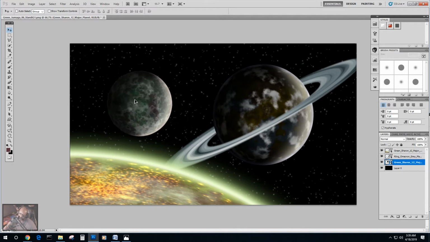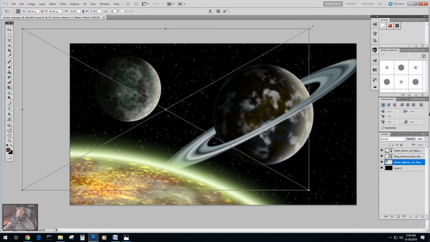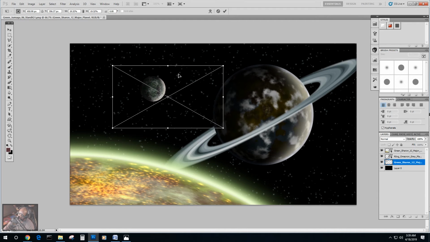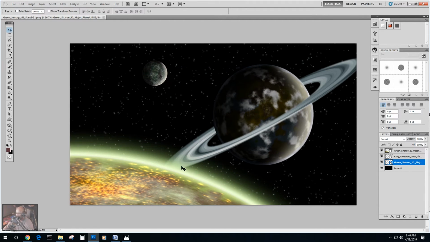And of course, you can always resize things, move them around. So I'm going to take this planet, I'm going to shrink it down some and move it a bit in the distance so it no longer eats up so much of the real estate, and I move that into the background. So I have a pretty quick and decent space thing. If I had a spaceship I could put in front of it, or if this was just going to be a title, a space station could go here, or I could just have a night scene and take out the surface and just let the planet be the planet up in the sky. I could do the same thing with the sun, just put it up in space, but you get the idea.